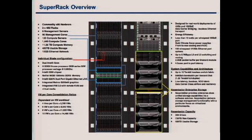So in this particular solution, what I have is basically 2 sets of storage. Each storage has 2 controllers. They're configured in a high availability pair. I have 4 x 10 gig Ethernet connectivity to each one of the storage controllers. I have, again, the 6-core Intel Westmere procs inside of them. These particular storage controllers have 144 gig of memory, and they are connected to 3 different drive shelves. Each of the drive shelves is capable of 60 drives each, and a whole lot of capacity and a little bit of space.